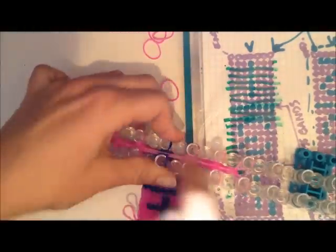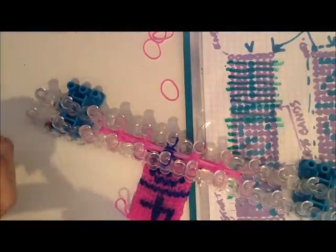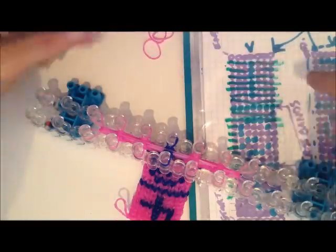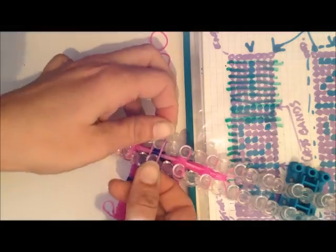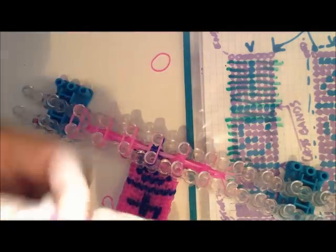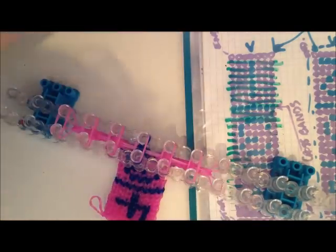Pushing all the bands down. So, no center band this time again. We're just going to lay that last row, which is just the plain background colour, the pink, singles doubled, as with the rest of the design. Then we are into the last little one.